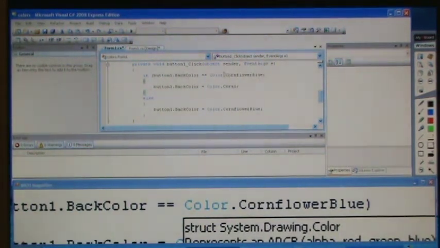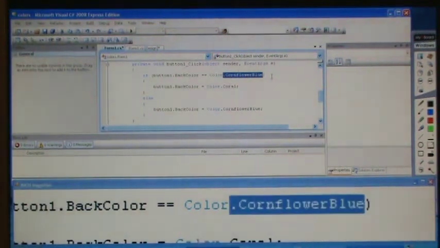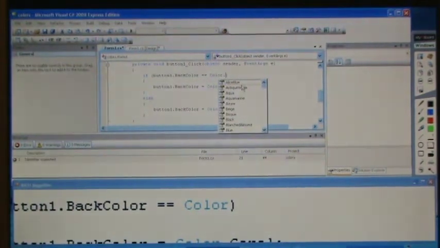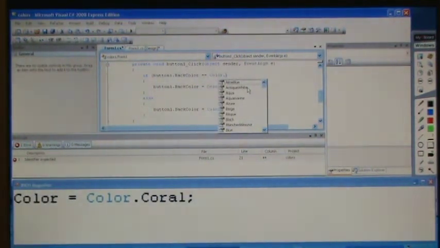So if I were to erase this portion right here and type a period immediately after Color, I would get a list of all the colors that I can choose from. You can't see the actual color, which is a bit of a bummer. Let's try goldenrod. Ooh, that sounds cool.